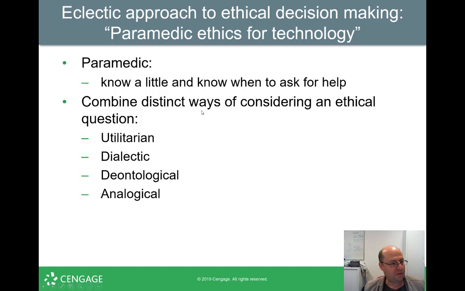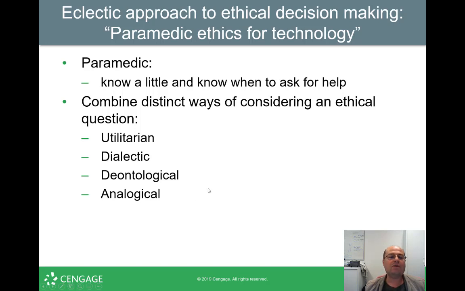I forgot to mention at the beginning of this lecture series that ethics is a very difficult and huge subject in philosophy. People spend their whole lives studying ethics. We've taken 2 hours to learn a little bit about a few concepts, including utilitarian ethics, dialectics, the ontological and the analogical reasoning.